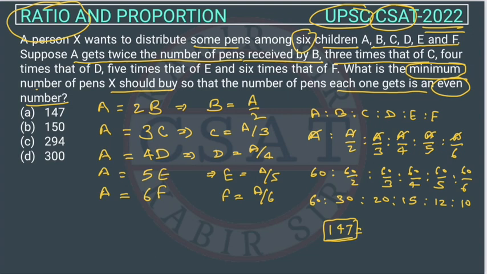So suppose the pen is 147. The number of pens A will get will be 60 by 147, the total of the ratio, so the total number of pens will be equal to 60 only. The number of pens will be 60. B will get 30, C will get 20, and D will get 15. But the question is saying that no one will receive odd number of pens, all will receive even number of pens.